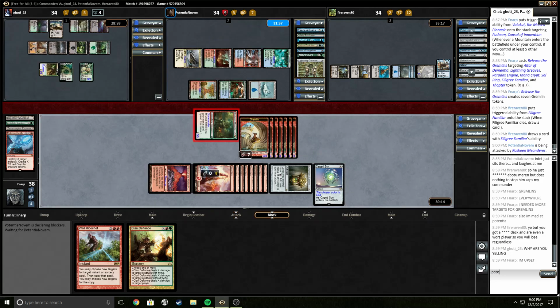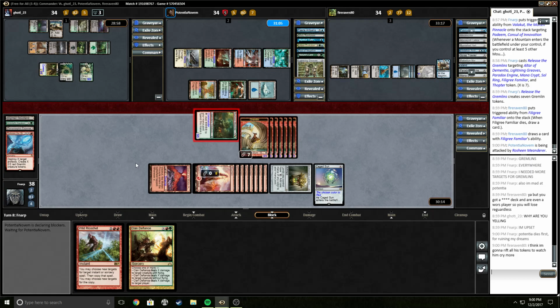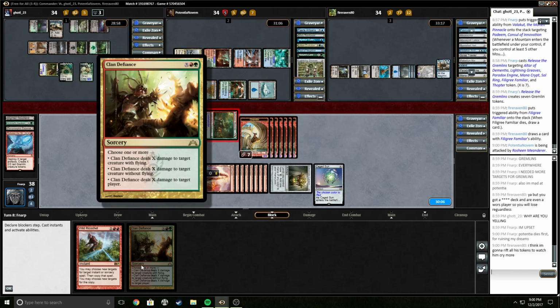Oh, we're gonna... No, we'll do it in lowercase. Potentia dies first for ruining my dreams. That's what you get, jerkface. Because we can Clan Defiance and Wild Ricochet the Clan Defiance to just do a ridiculous amount of damage and blow up 2 creatures. Or possibly 4 creatures if 2 flyers get played. Actually, this guy might play Intet and he won't have Lightning Greaves, so we can blow up Intet and something. Because this does X damage to creature with flying, without flying, and player.